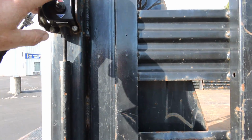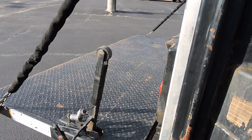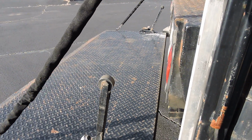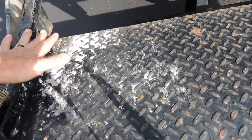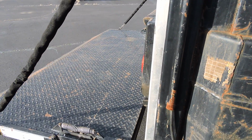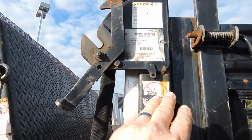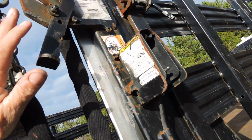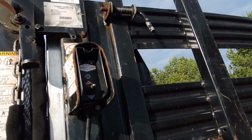Control button is here. For those of you that have never had one, you turn that one on first so the light comes on. You push Tommy gate twice. When that lights up, then you've got a lift gate. And so this is a self-closing lift gate. If you lower this down, and if you put these handles all the way back down, I'm just going to give this one a little help. It probably would have got that anyway, but it's just nicer if you do it right. It even still has a little safety wrap on the chain. As long as those are down, that will automatically go up where it belongs. Now, up here, it's going to go up. You're going to give it just a little tug, bring it down, and it's going to live right there. Perfectly safe.